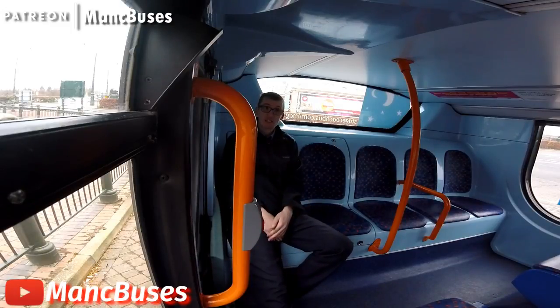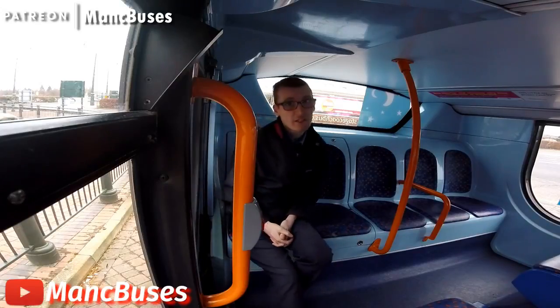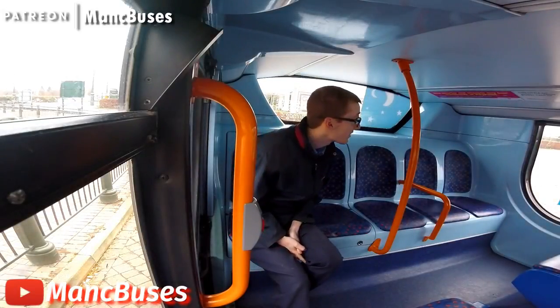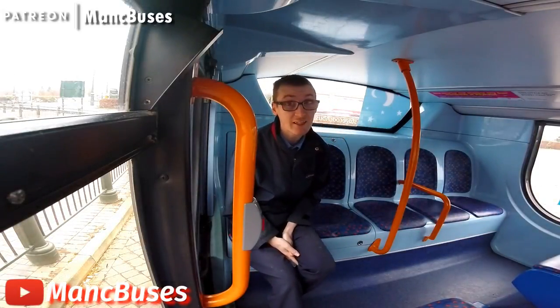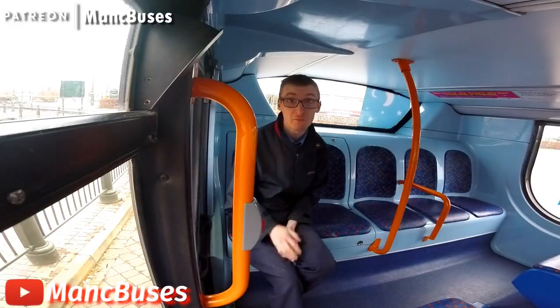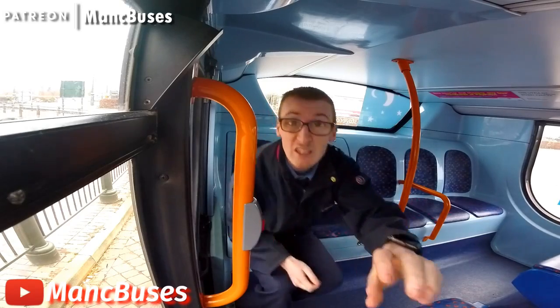So that's all I could think of on driver changeovers. And if you're the driver getting off, make sure you sign that condition card off. If you don't, then it's a legal issue. It's your legal responsibility to sign your cards off. Although mistakes do happen, I've done it a few times. Sometimes you may get a very nice driver that will sign it off for you. Occasionally you won't. So make sure you always sign them off. The circle yes or no, if you've got the circles.